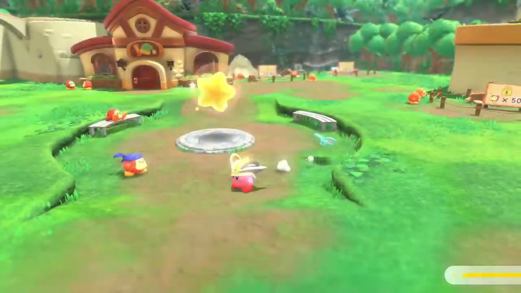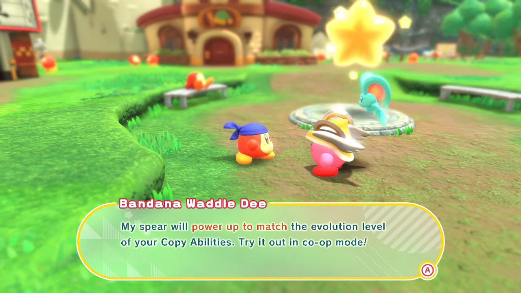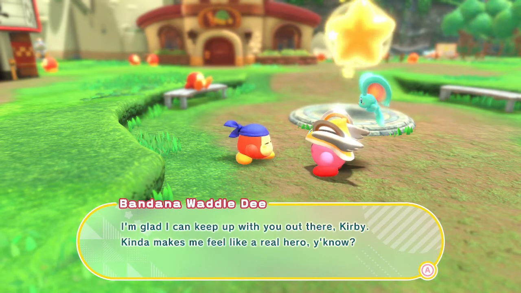That's good. Okay. When you use an evolved copy ability, I grow a bit stronger too. My spear will power up to match the evolution level of your copy abilities. Try it out in co-op mode. Okay, thank you.